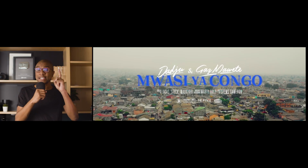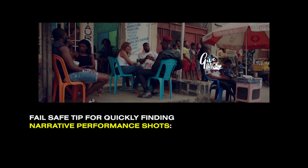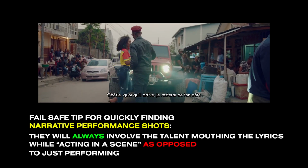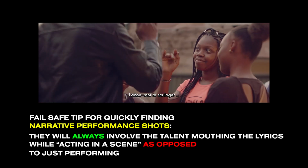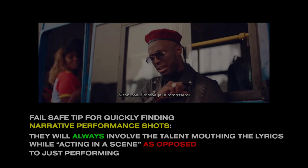This video has one significant narrative performance setup. The narrative performance shot is actually quite lengthy, and it starts off with Daju sitting down in front of the restaurant, getting up, greeting people on the street, paying a street vendor, giving girls a high five, finding what looks like a girls' soccer team and following them onto the bus. All these things that were forming this narrative were being done simultaneously while vocalizing the lyrics perfectly.